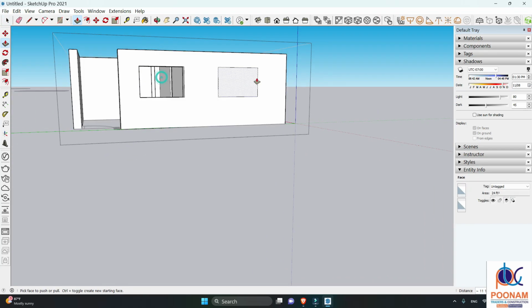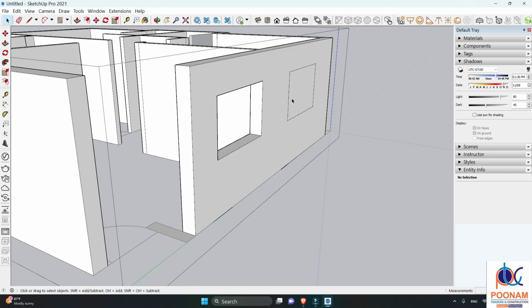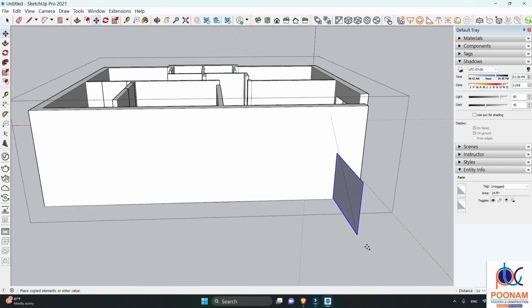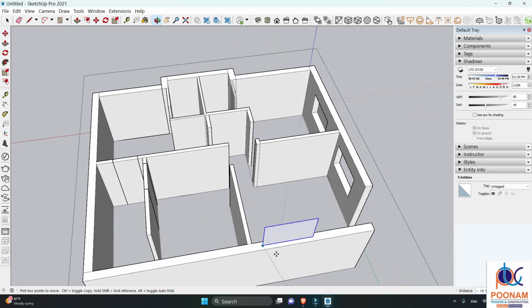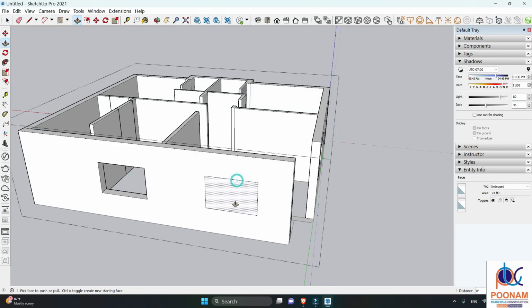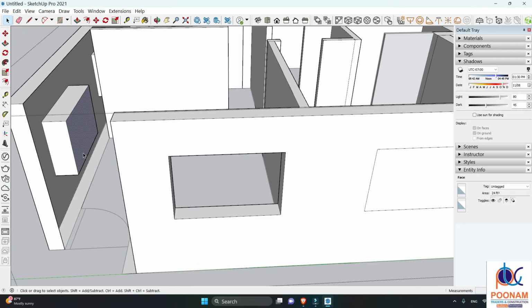Similarly, we will make another opening for windows. So we will rotate the window portion for cutout. So now all windows are created.